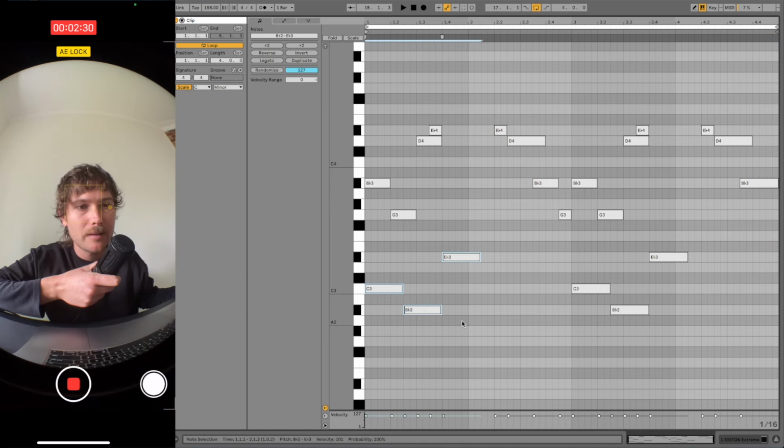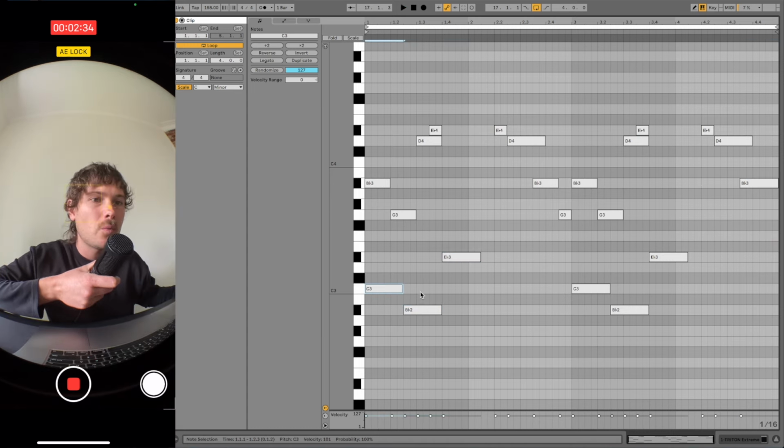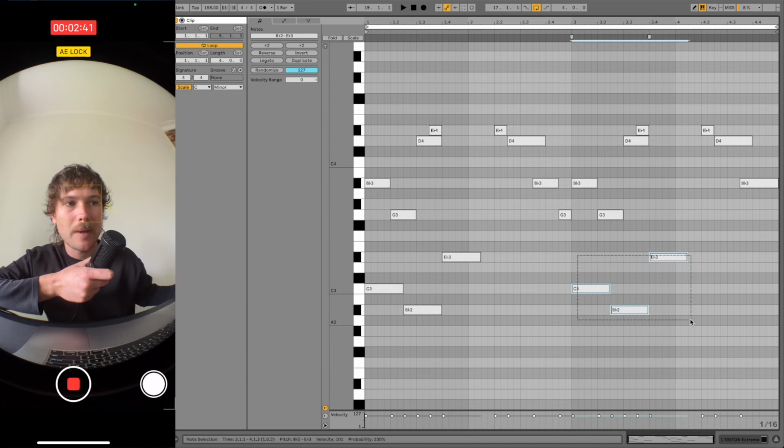These are my root notes. Essentially, these are like the chords. So it goes 1, 7, and then 3, and it just repeats over here as well.